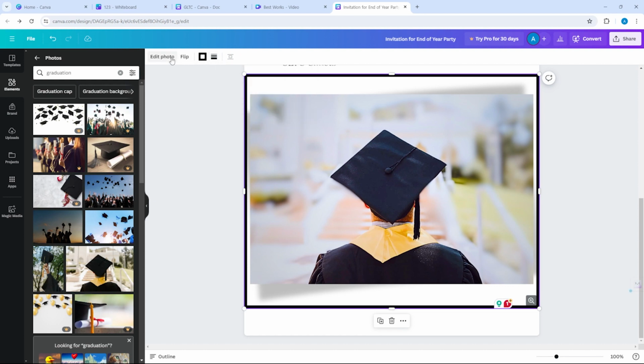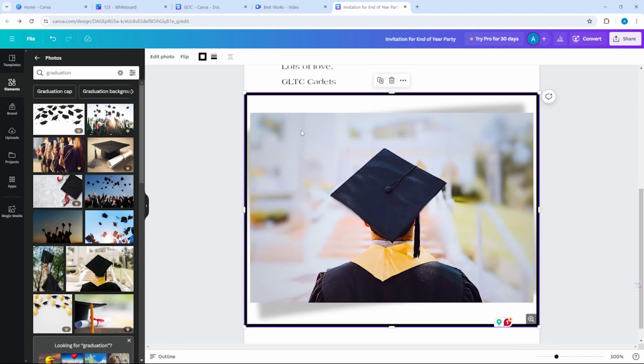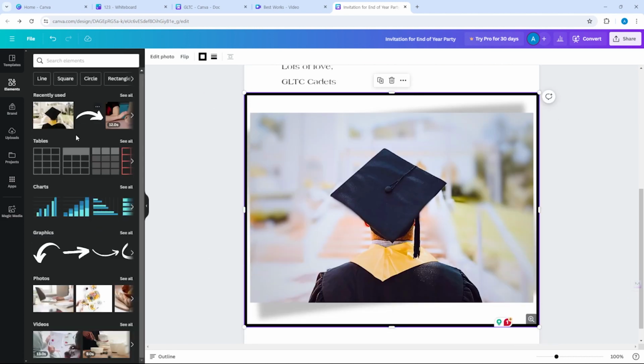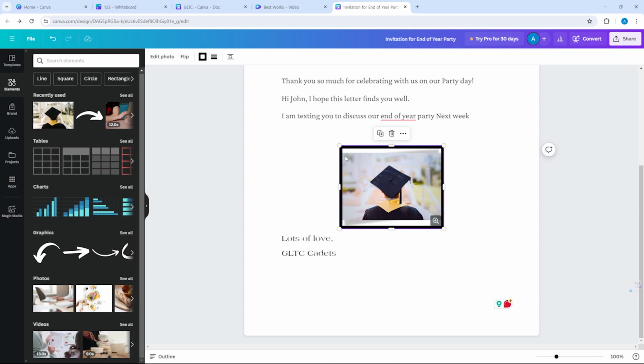Then you can use flip to flip horizontal or vertical, but I don't currently need it right now. So this is for the image part, and let me just resize this again and put it here, maybe here. Yes, I love it.